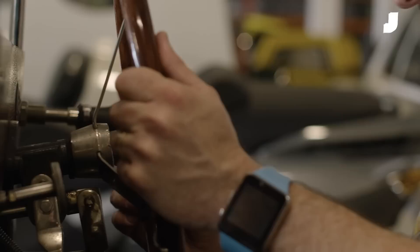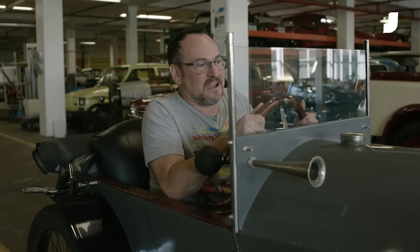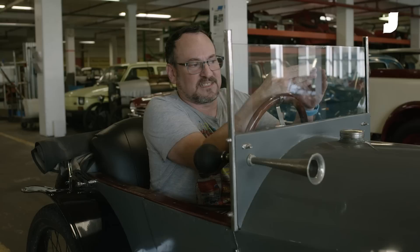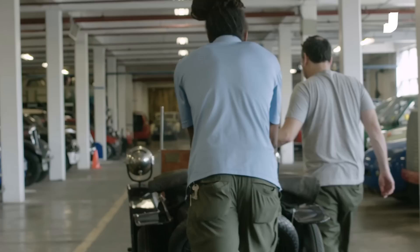There's another pedal in the middle between the throttle and brake that's actually the kill switch, because there's no conventional electrical system. There's a magneto — no battery or generator — so to kill it you push down on this kill switch, which separates some contact from the magneto and the engine stops. All the pedals are strangely close together and at weird angles, so it seems very difficult to drive, and I'm not confident this is going to go well.